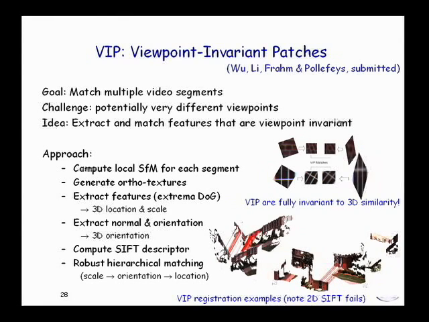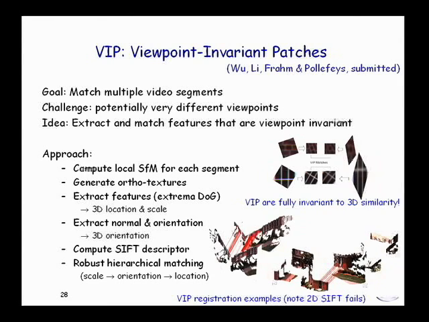And then within that view, basically we do something very similar to extracting SIFT features, but on these rectified views. The advantage of that is that now if one viewpoint is from this direction, and another viewpoint is from somewhere 90 degrees away from that, or any other angle, then basically we rectify it all to the same viewpoint that is defined by the local surface normal.